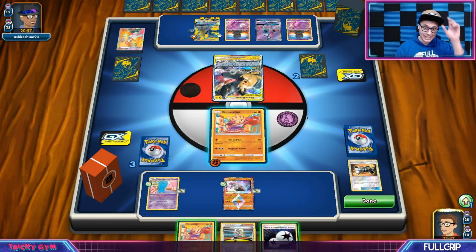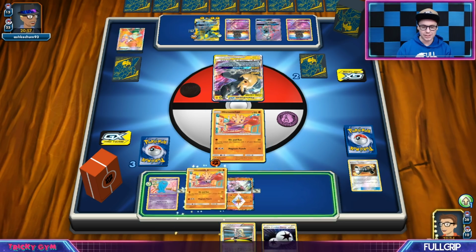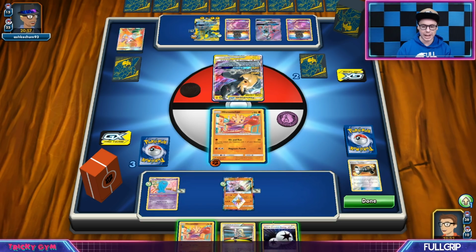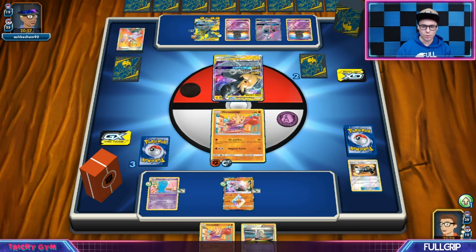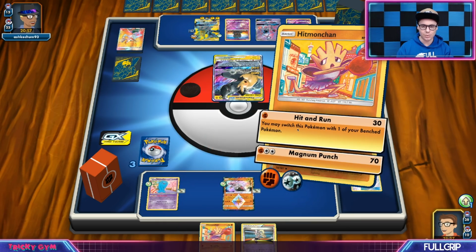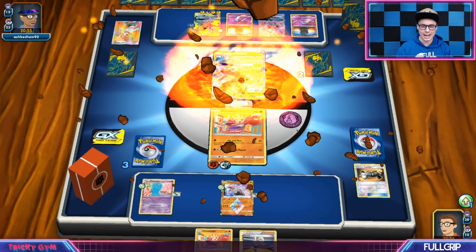I'm doing 70, 90. I mean, we're very close to knocking this dude out. Either way, if I'd gotten Enhanced Hammer and removed that, it's like we're still close, but not quite there. So it just feels bad. Yeah, we'll keep the Hitmonchan in my hand just in case I end up drawing into something. And I think we just hit and run here and hope that my opponent does not have a way to get this out of the active position.